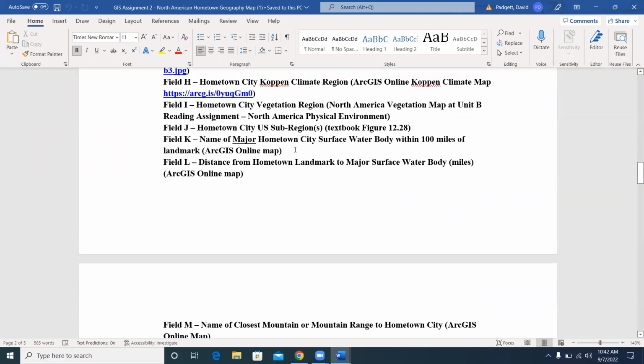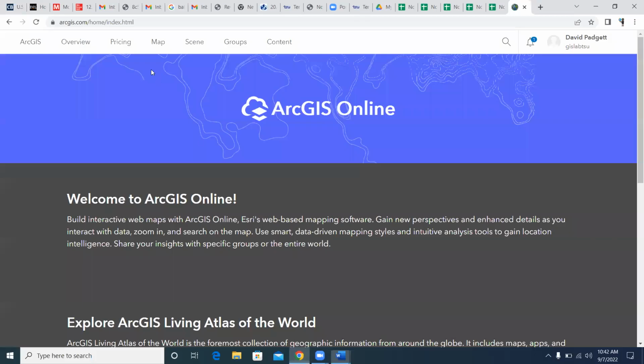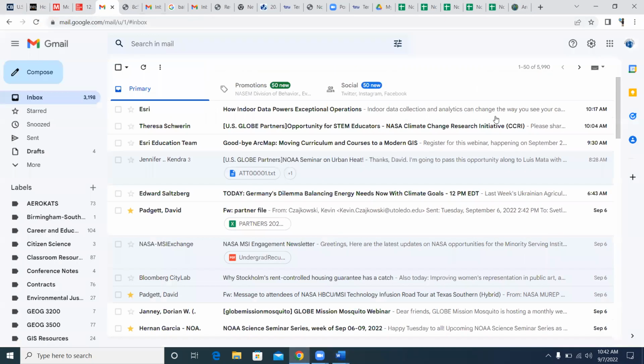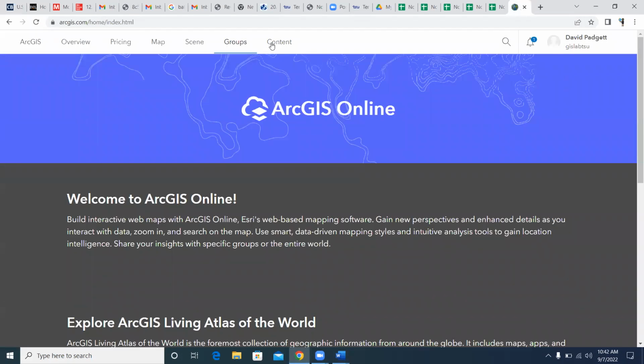Okay, so field K is name of major hometown city surface water body within 100 miles of the landmark. So that's pretty simple. If it was me, first you go to your ArcGIS Online account, or somebody in the group, go to map.